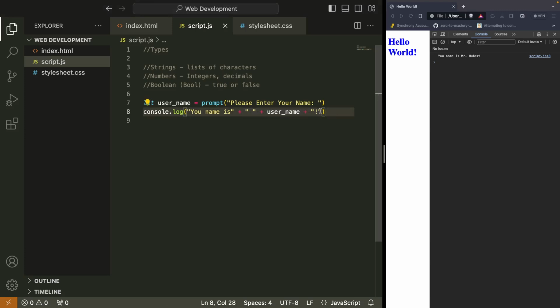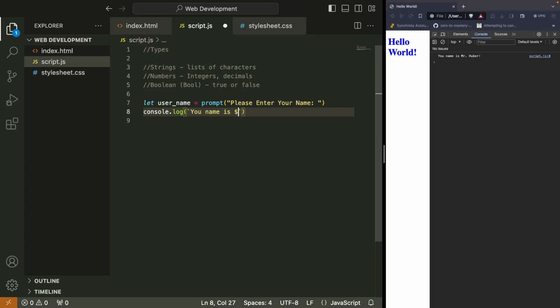So instead of doing your name is like this, we're going to go back to your name is, but instead of using quotes, we're going to use something called a backtick. Now, for me, the backtick is right above my tab, but for you, it might be somewhere else. You may even have to hit a secondary button to get the backtick. But this is not a single quote. This is not an apostrophe. It's a different character. It's a backtick. Mine is on the tilde next to the 1, so look for yours to be there. But if yours isn't there, I can help you find on your keyboard where yours is.